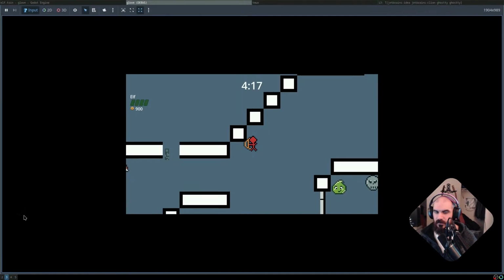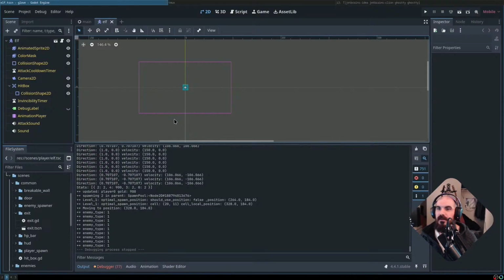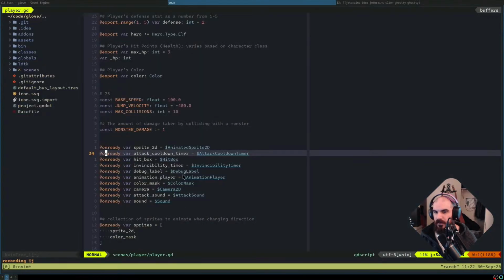This thing is totally buggy. Okay, but that's the new movement speed calculation, which is cool. I just wish it didn't hang every time I alt tab.